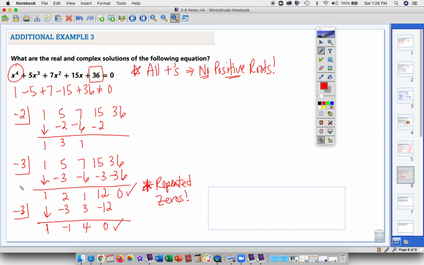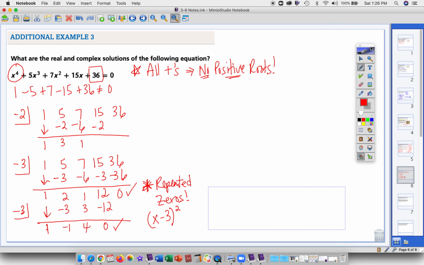So that means, because negative 3 worked twice, that we would have a factor. If we put this in factored form, it would be x plus 3 squared, which again means at x equal to negative 3, there would be a what? A turning point, right? We'd have that turning point on the graph, and you could check that out again by entering this into Desmos. Okay, so we're almost there.